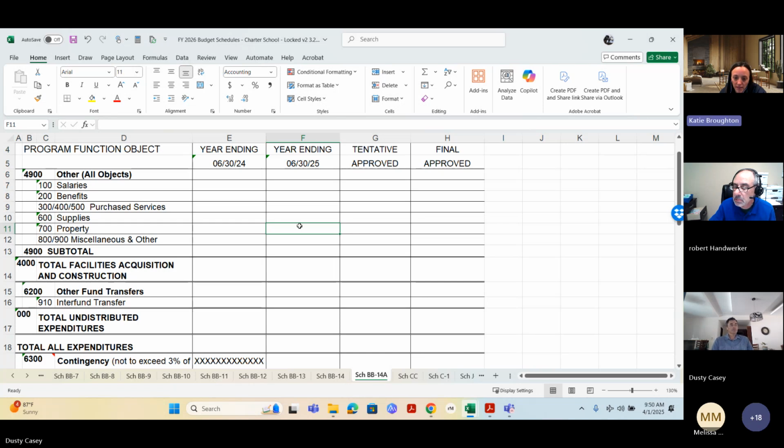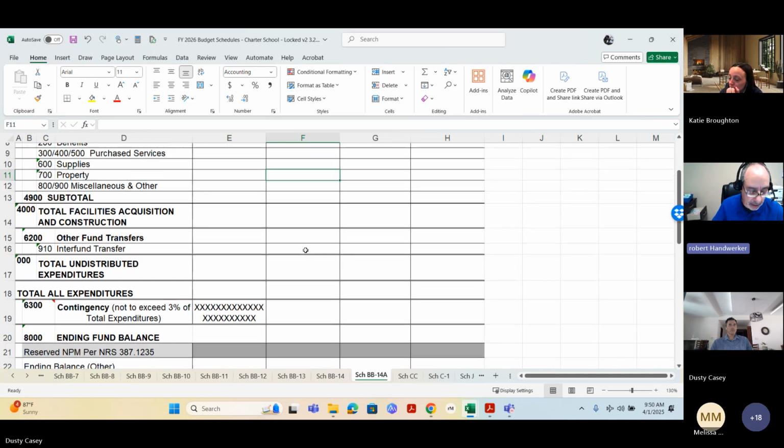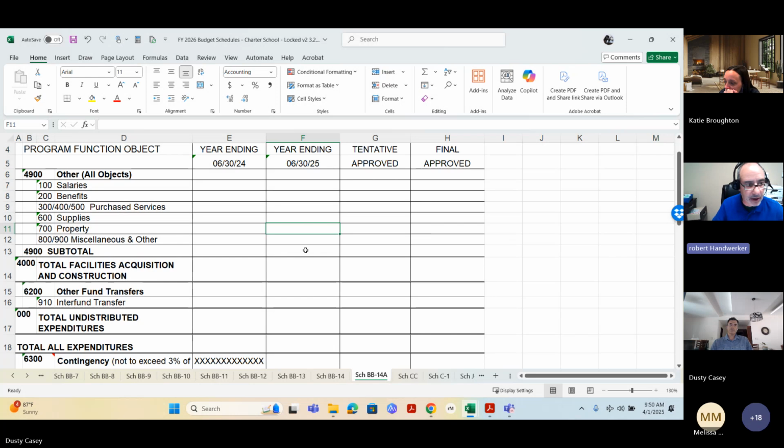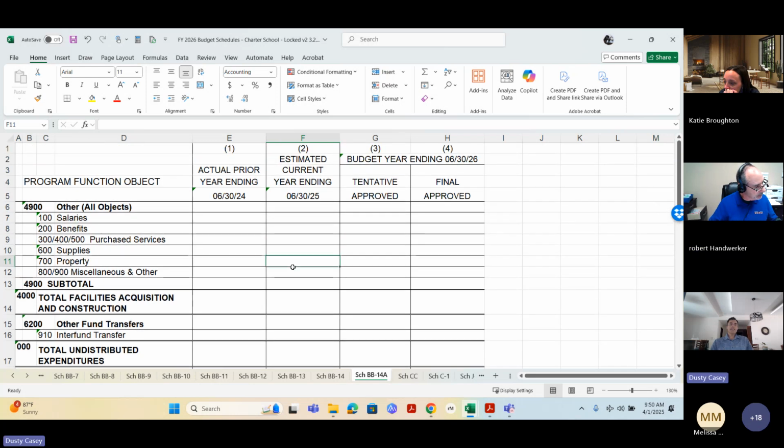Okay, and then Robert has a second question in the chat, but it looks like he's ready to ask it to you. Well, I think you just answered it. So if we had a capitalized lease, this is where it would go also. If we leased a new building and it needed to be capitalized, it would go under 4,500. I'm sorry, 4,700. It actually would not go here. It's going to go on a different tab.